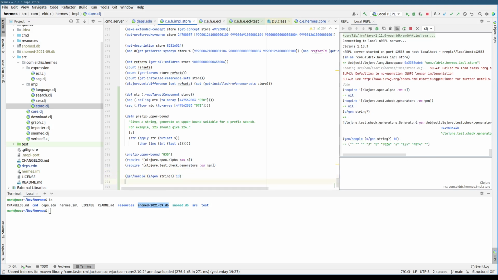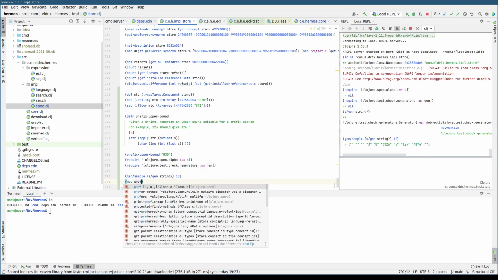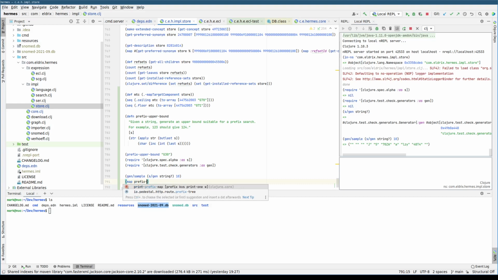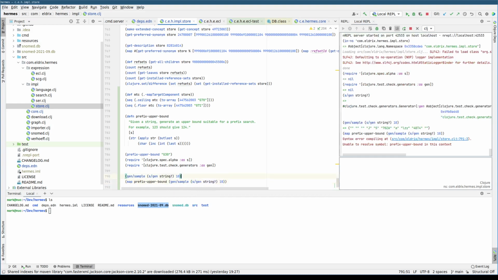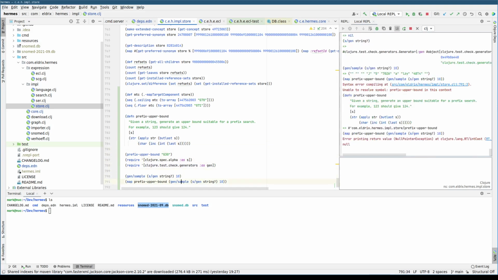Now what we're going to do is some generative testing on our prefix function. So it's prefix upper bound. We're going to run prefix upper bound on a sample of strings and see what we get. This type of testing is really, sorry, I haven't imported that, so we'll bring that in, and then we'll bring this in, and right, we've got a null pointer exception.